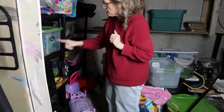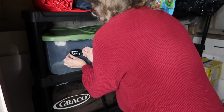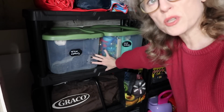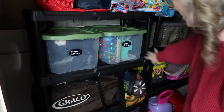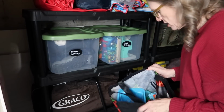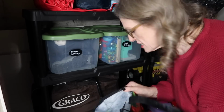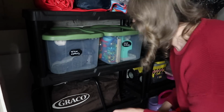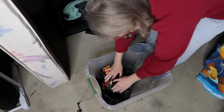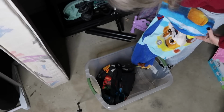Okay. Next will be the summer stuff, but I want to label first because I can often procrastinate that. All right. This one shelf is as close to Pinterest as I will ever get in my storage. Next will be summer toys, and I'll put the beach towels with the summer toys. I'm going to kind of leave these in the bag and just put them in the box in the bag because I like how they're contained. You know, you could just pull them out and take it to the beach. They actually were here last summer, and it was so fun to go to the beach because they don't live near the ocean.